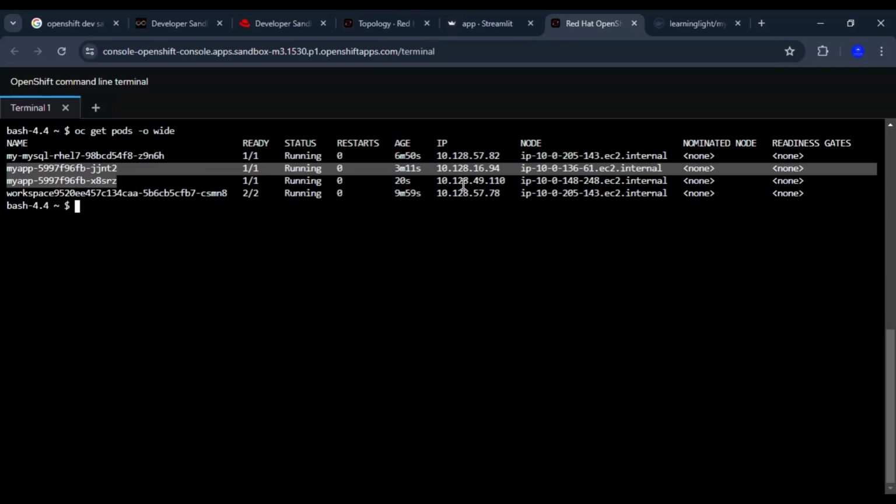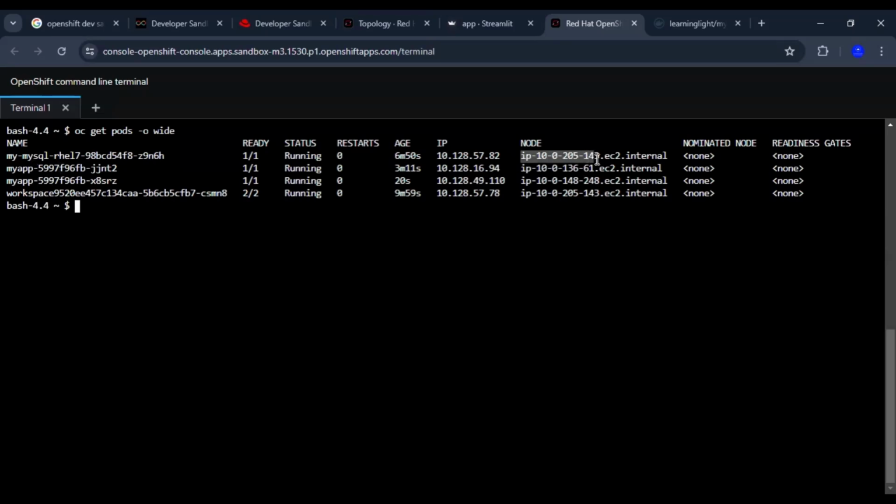Now, for this particular deployment, you can see that they are running from different nodes. One is running from 61, the other one from 280, 248, and there is another node which is not being used by our My app, but MySQL is actually running from different nodes.